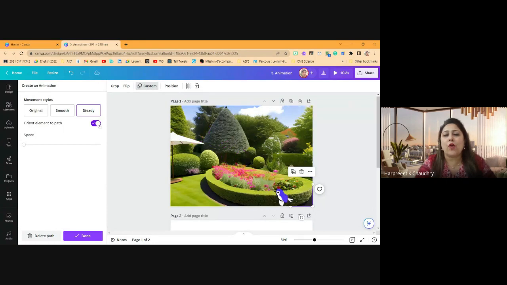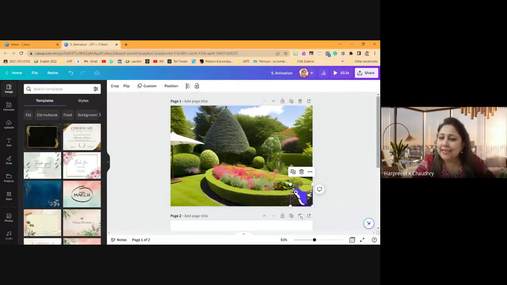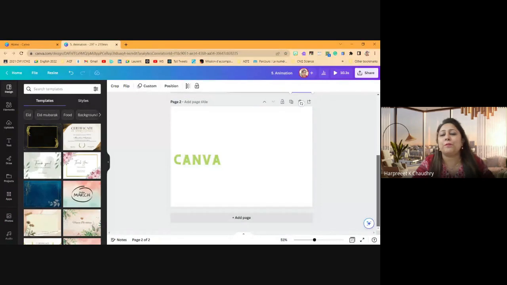Here it will go topsy-turvy as a bird would normally do, as my trajectory or my path was. So I can control the speed to go fast or slow. There. And my bird goes. So that's a little animation you can do with an image.